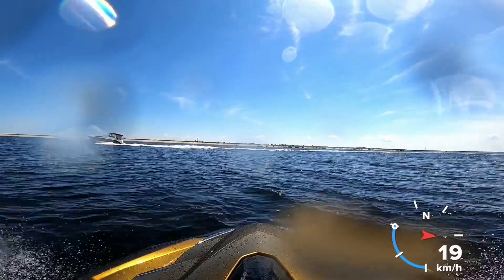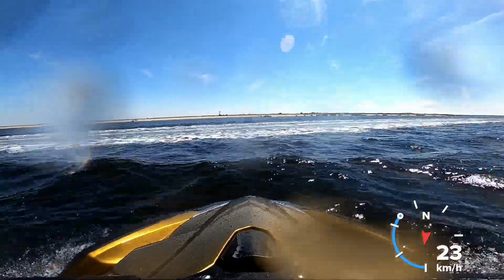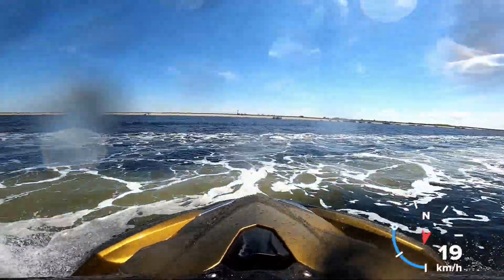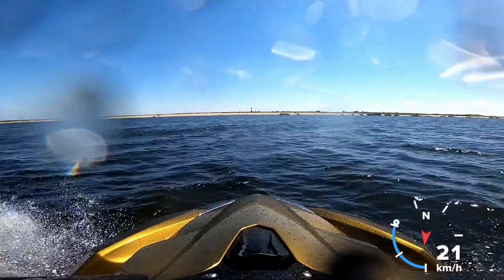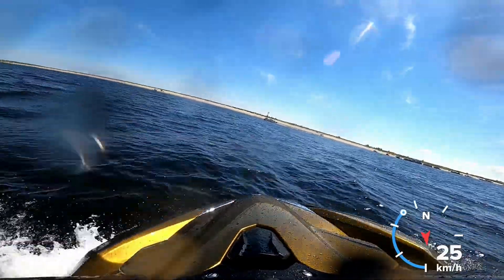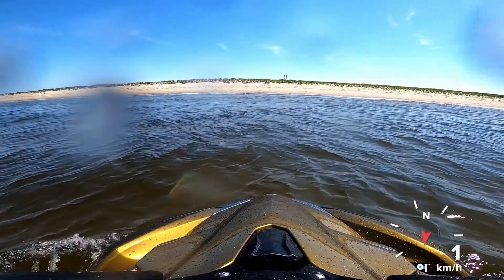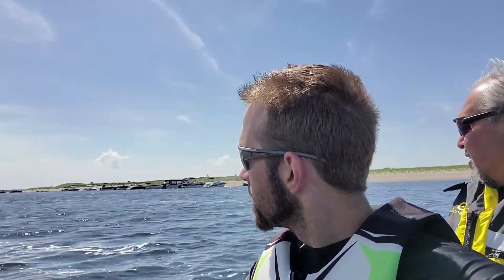I'm out here with my brother-in-law. There are all kinds of boats on the right-hand side, all lined up. A lot of people come out to barbecue, have a few beers, sunbathe — it's a great spot to just relax. We've got a bunch of boaters up on the beach. We're just cruising, jamming out to some tunes. It's pretty rough coming out but all in all it's a nice day.